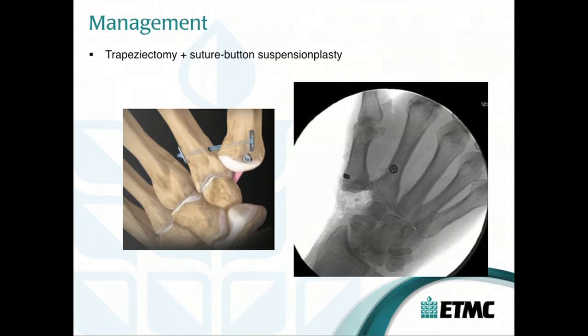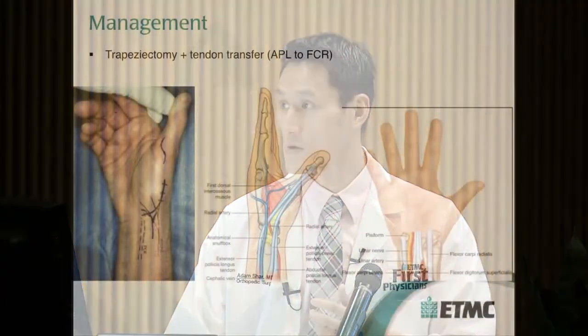And then while keeping the thumb in the place that you want it to be, you basically put this suture button here, and then you anchor it and tighten it. So that way, this prevents the bone from kind of collapsing and subsiding. So on x-rays, it will look something like this. So you're not working with additional tendons, but you are doing something else besides removing the bone in order to prevent the thumb metacarpal bone from collapsing.